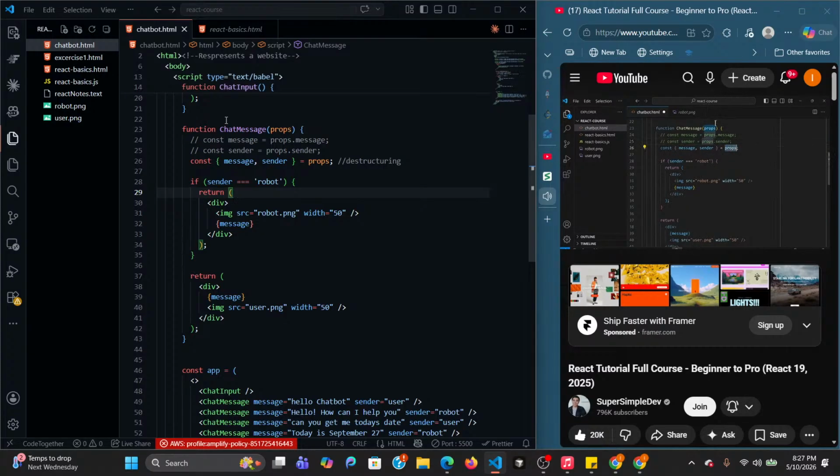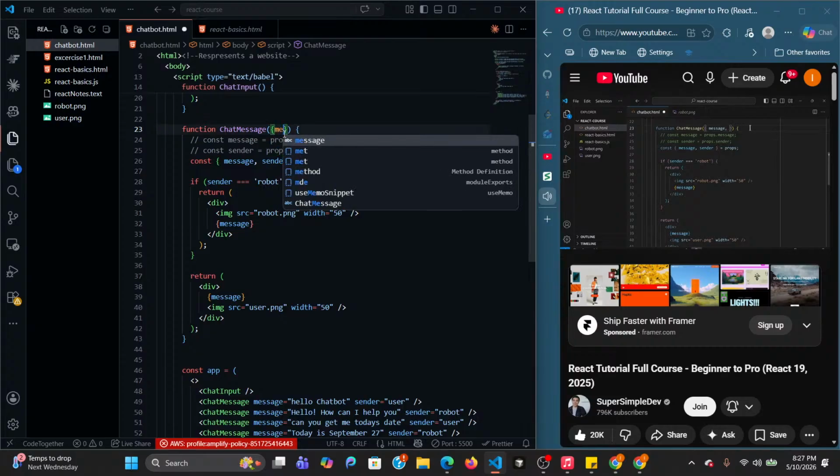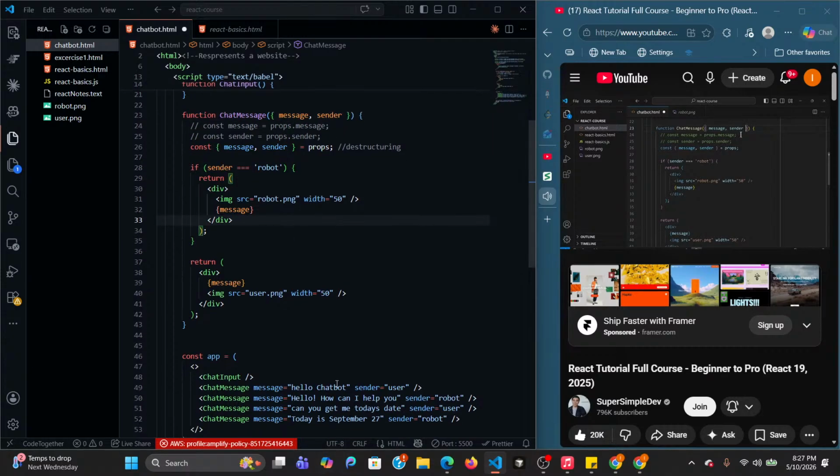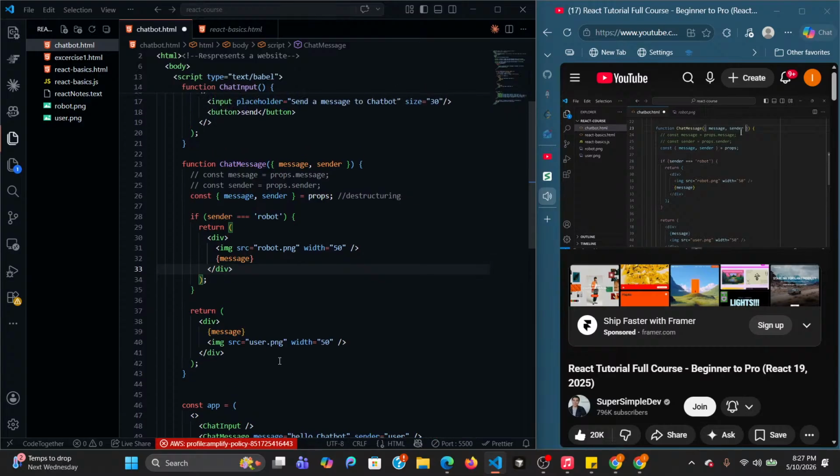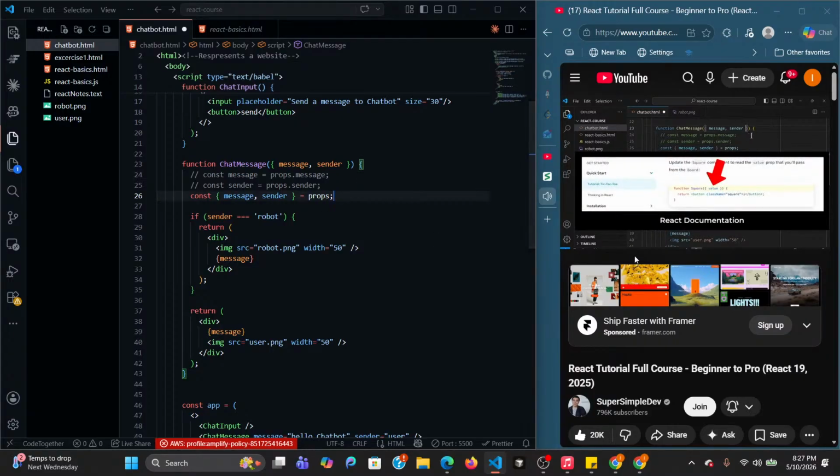Next, JavaScript has an even shorter shortcut for this. Since props is a parameter up here, we can just destructure it directly up here. So here, instead of the props object, we can just type curly brackets directly, and then type message, comma, and sender. This takes the message and sender properties directly out of the first parameter, and then saves them in a variable called message and a variable called sender. So it does the same thing as this code down here, but it's an even shorter shortcut. We're destructuring the parameter directly at the top. So this shortcut is used a lot in React tutorials and documentation. So it's useful to know how this works.